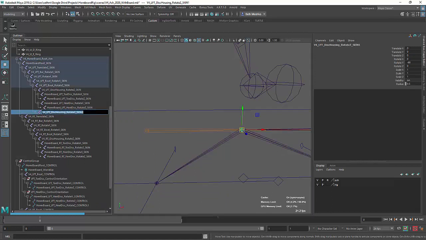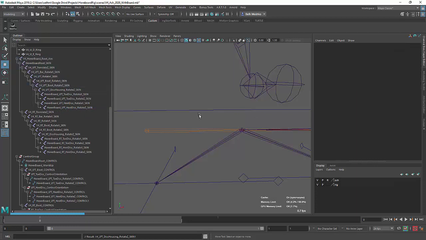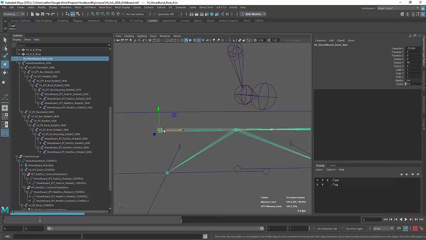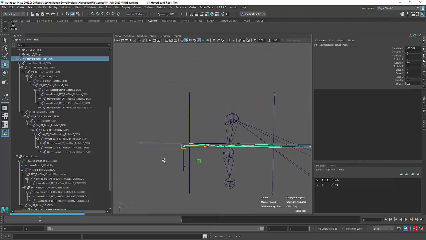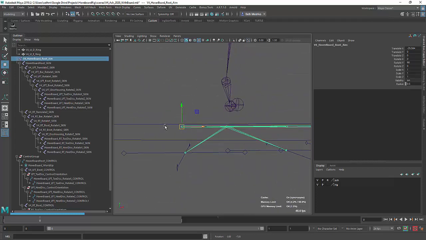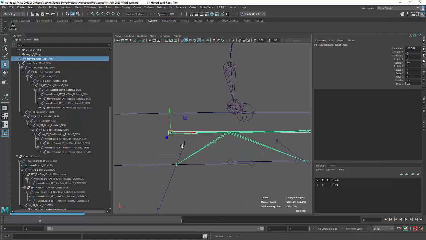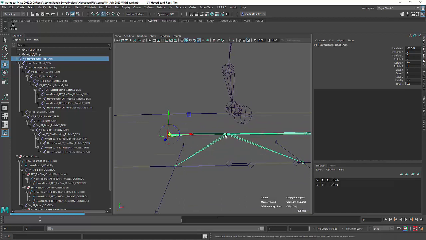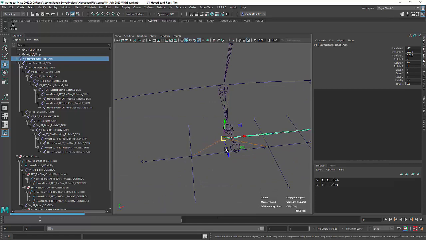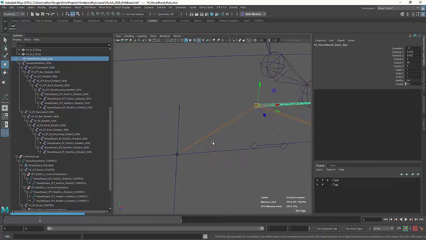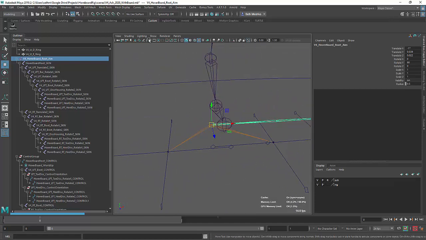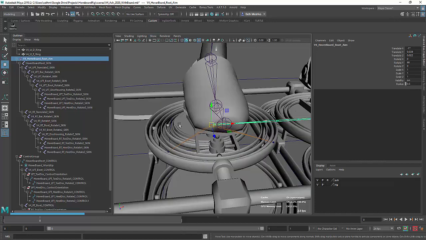Let's see, what's this business? Should not be named that. Disk housing rotate. Oh, we've got a duplicate. What is it doing? I don't think it's doing anything. Bye. All right, cool. So technically this could stay where it is, but let's not. Let's align it also to there. Okay, and I'll explain what that thing is all about in a moment. Okay, let's get our polys back up.